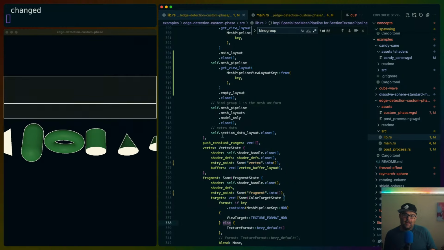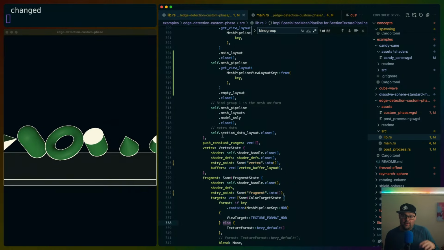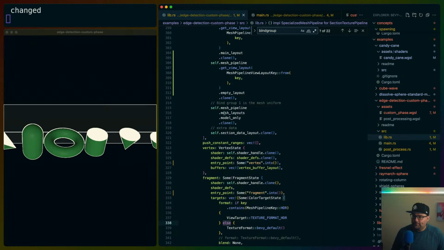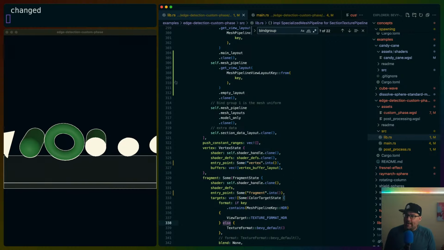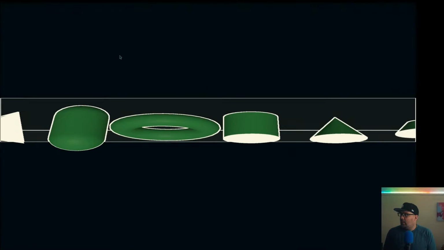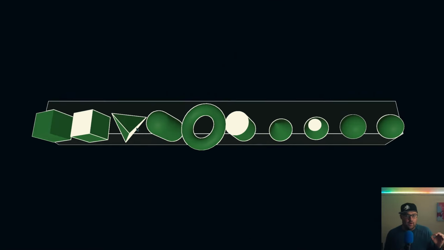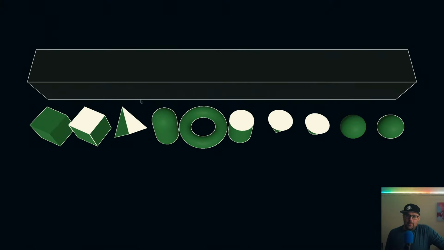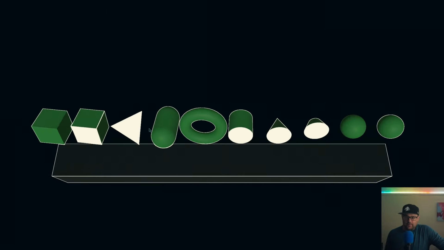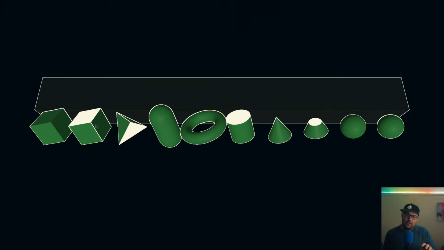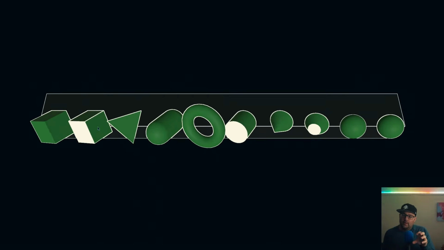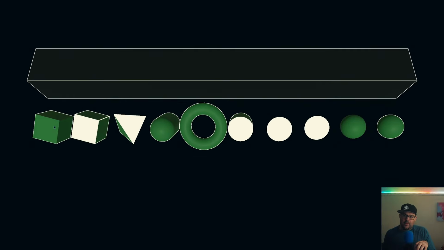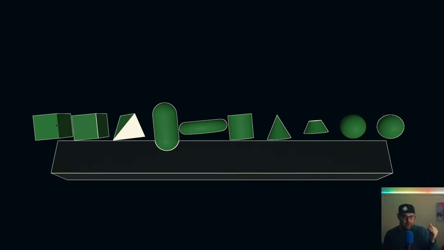That vertex data via this custom render phase gets rendered out into a section texture, or like an ID texture. If you look at these different things, these white areas are a great example, because the white areas are just a value of 1 on that entire surface. But there's a bunch of different values in the red channel from 0 to 1 to label each of these. That's why you can get the cube to have outlines in the middle on this one, but not on this one, because this is all the same color. They're all the same red channel color.